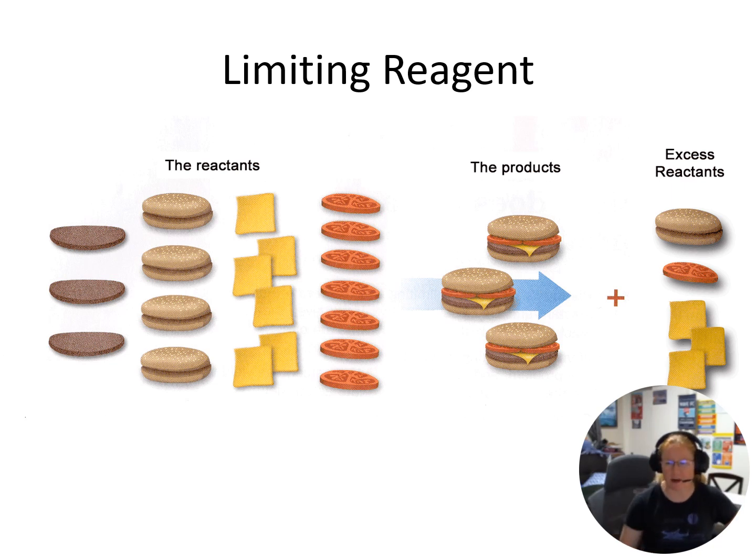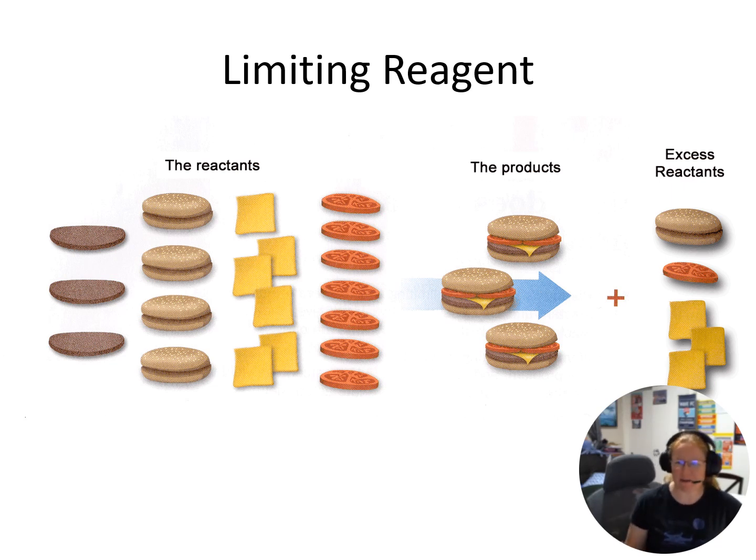All right, so the general idea behind limiting reagents is you only have so much stuff going in. Some reagents are going to be there in just infinite amount. Other reagents are going to be there in excess, but still a finite amount, whereas other reagents are going to run out first. So the classic example I like to give that's very visual is, let's think about you're having a barbecue and you assign every person coming to your barbecue a separate item to bring. You tell one person to bring patties, one to bring buns, one to bring cheese, and one to bring tomatoes.